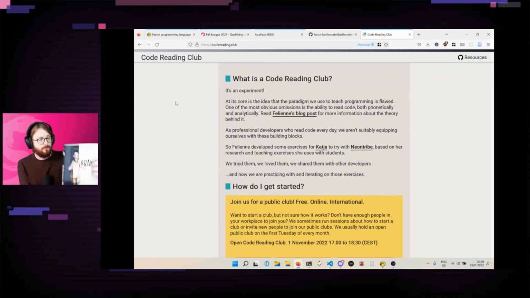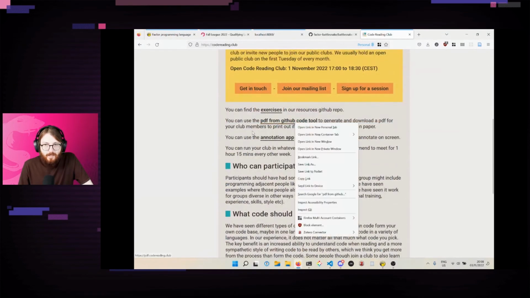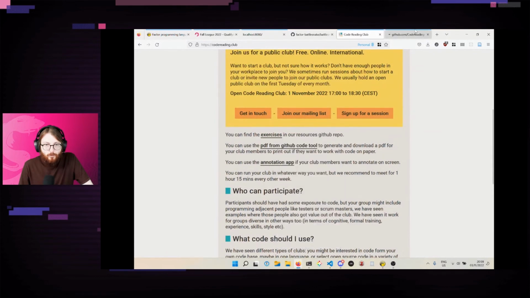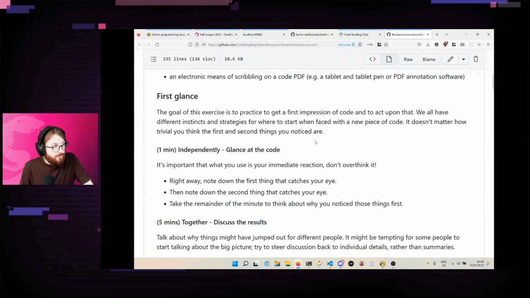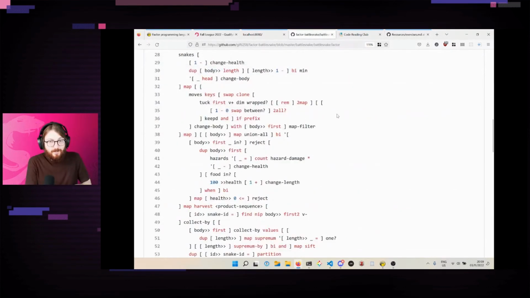She wrote this, The Programmer's Brain. Would highly recommend it. It's what every programmer needs to know about cognition. And one of the things she's part of is this code reading club. I think it's actually organised by one of her research students. And it is exactly what it sounds like. It's examining the practice of code reading, intentionally reading code, as a way of improving your coding efficacy. I think it's really cool. I find it a really useful exercise, and I'm finding it very enjoyable right now. And I don't think we do enough code reading.